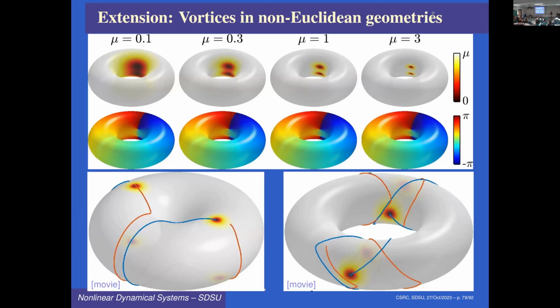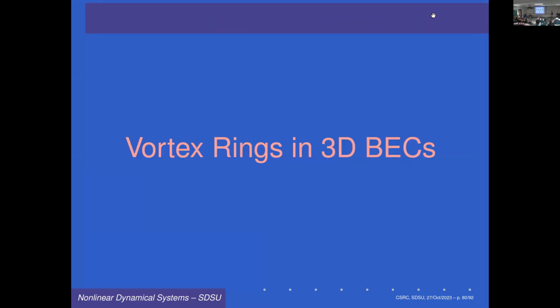You can do even funkier things. You can actually grow vortices on donuts. And if you have a donut, you have curvature. And that curvature induces some other changes. Okay? And then you can have all sorts of funky things. I really like this work. This work was done by one of my master's students that just graduated last semester. And we're about to publish a paper on this. It's about orbits of vortices in these non-Euclidean geometries. Pretty funky, because you need differential geometry, and the Laplacian of the original NLS becomes what's called the Laplace-Beltrami operator. It gets pretty funky, but it's very cute.